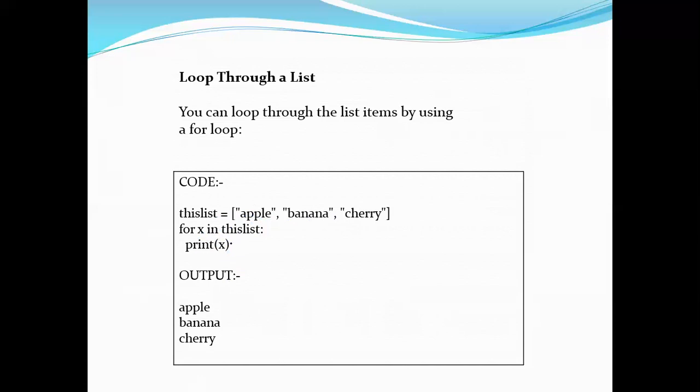The operation here is just printing the particular data item. So it will take apple, print it. Next iteration, it will get banana. In the next iteration, it will take cherry. One by one, it will get access to all the elements in the given list. That is with respect to the for loop. If you need to access all the elements in a loop, then you can use for x in this list.